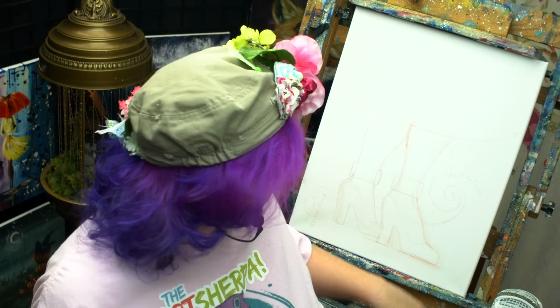We have some wishes today to add to the canvas. I'm adding my wishes with this watercolor pencil into my yellow brick road.